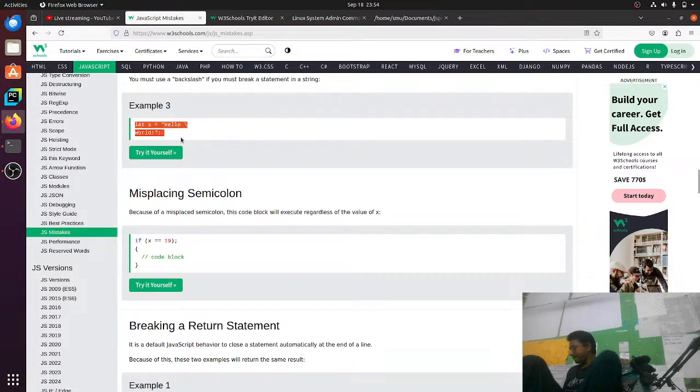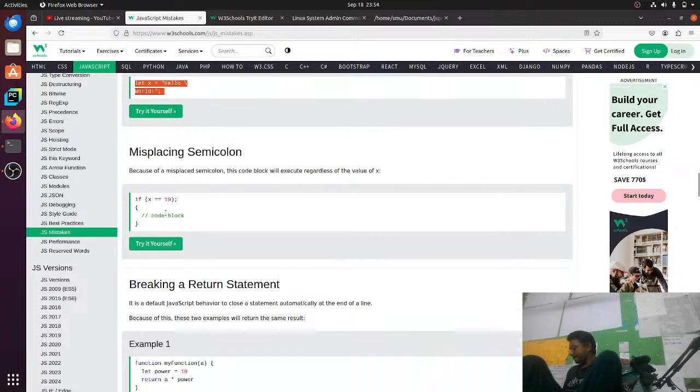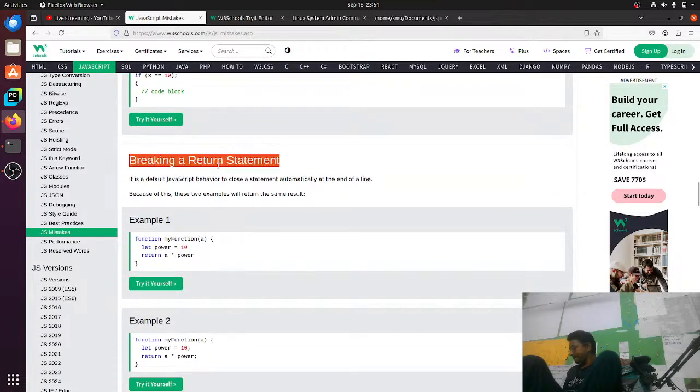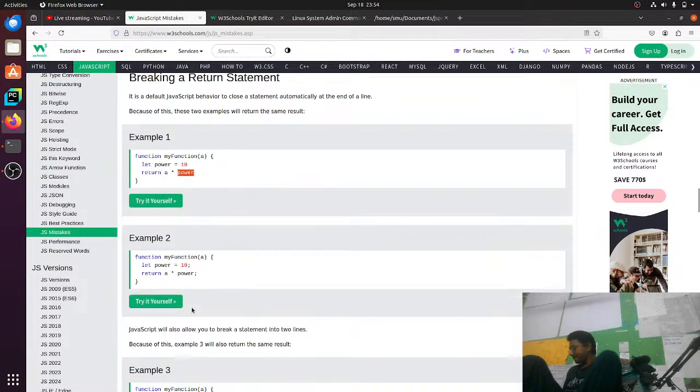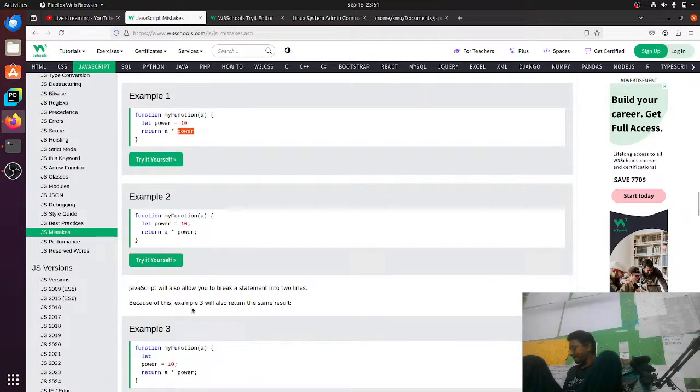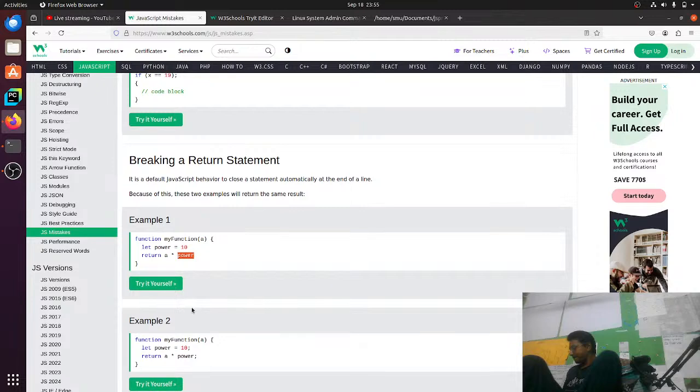So these are the things. Misplaced semicolons, like semicolons we didn't provide, or misplaced in conditions where we put the semicolons. Breaking return statements, like return on its own line. It is default JavaScript behavior to close the statement automatically at the end of the line.